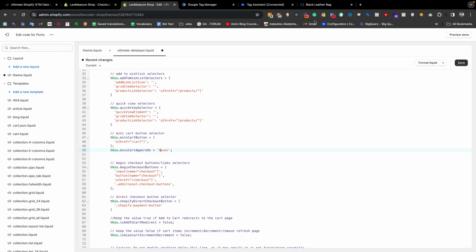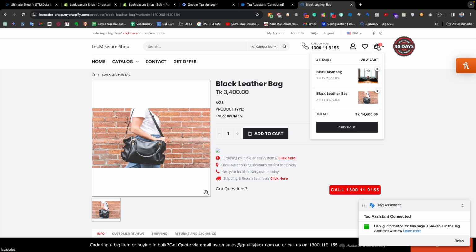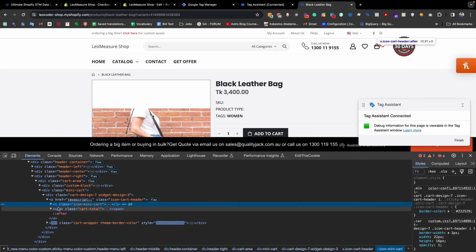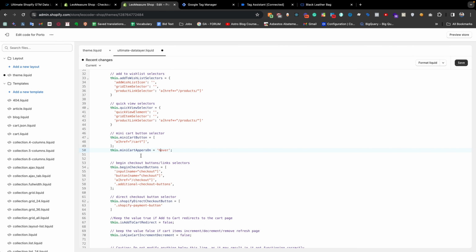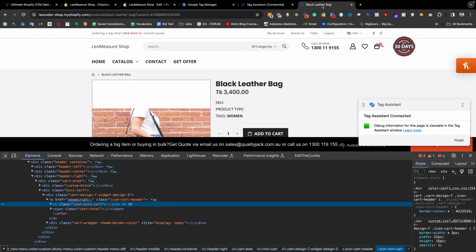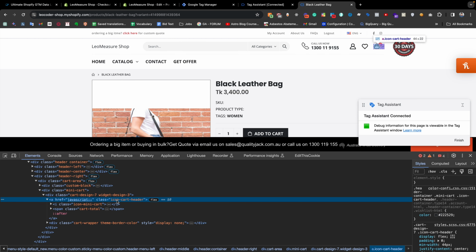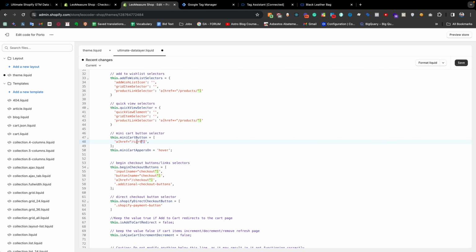As well, we need to change another thing. If I inspect here, you see that the selector is not exactly matched. Here you see that this selector contains an href with the cart page link, but this selector is a little different. In that case we also need to change that selector, so I'm just copying this CSS class here, as well as changing this as a CSS selector this way.